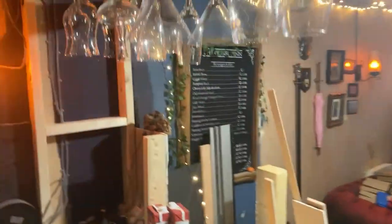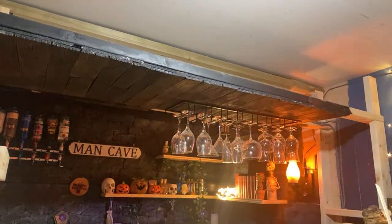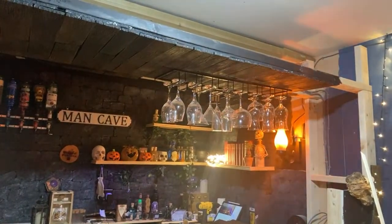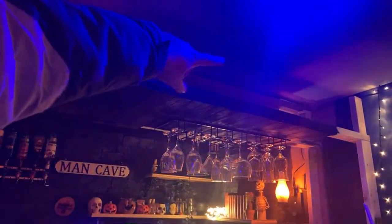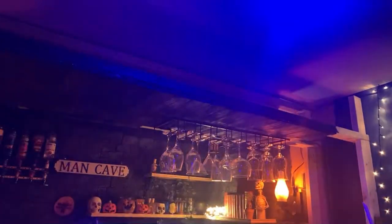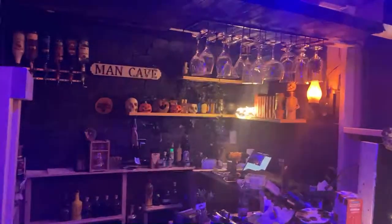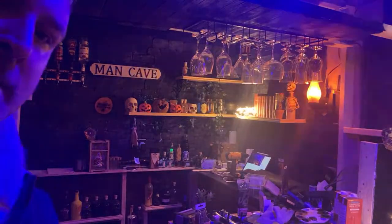Let's come over to the other side and see what's going on here. Alexa, man cave main light blue. The next job is up here — I'm going to put in essentially a display box, and in there I'm going to put all of my mandrakes and stuff, lit with LEDs. So this is my man cave bar at the moment — the glasses are now up, this is all clad, and I think it's all looking good. What do you think? Let me know down in the comments. I will see you again next time with some more magical awesomeness — but until next time, as always, stay magical!